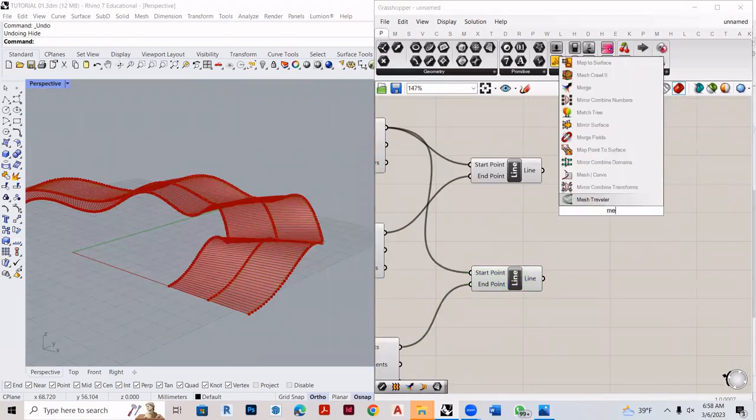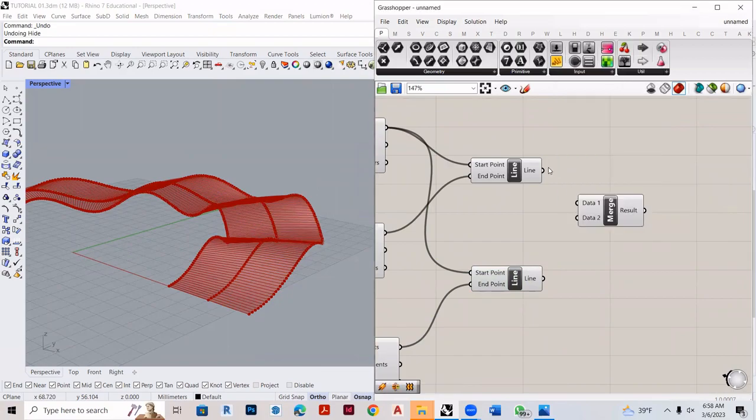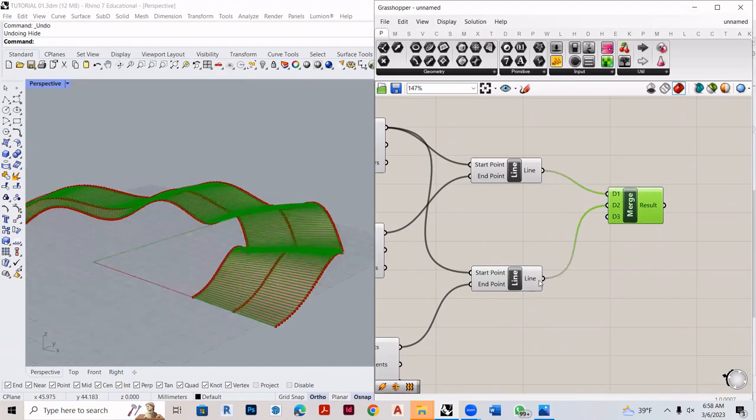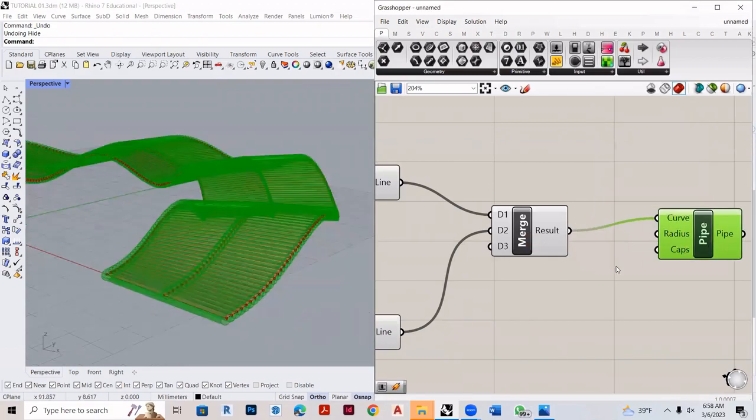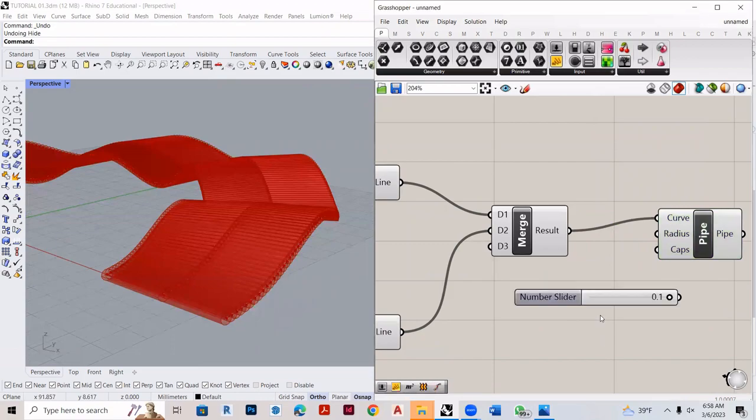Okay, so the next step is simply to merge them into one component so that I can control it simultaneously. And then I would simply give it a thickness by using the pipe command and give it a radius of say 0.1.